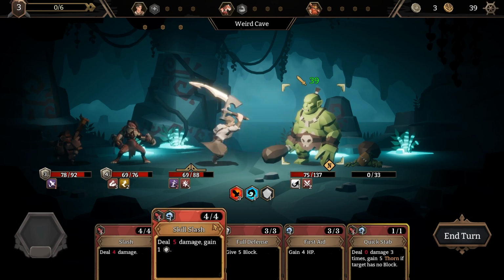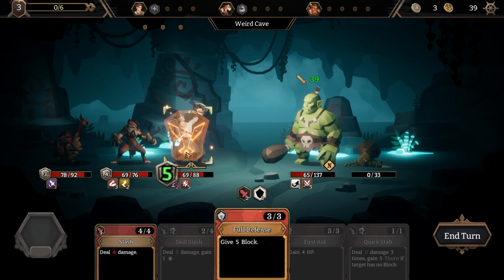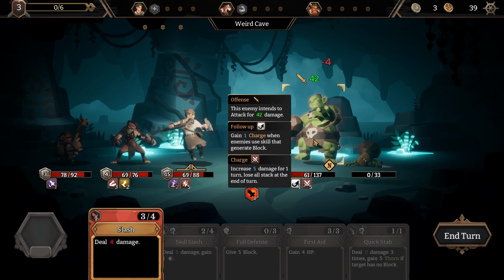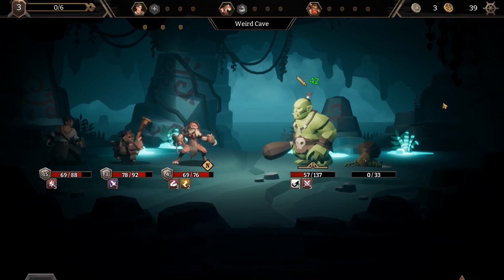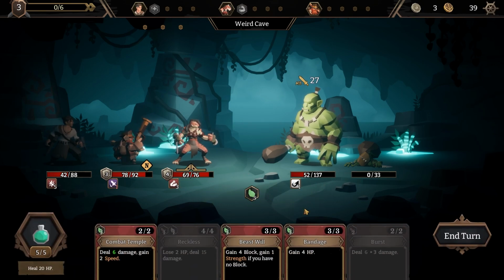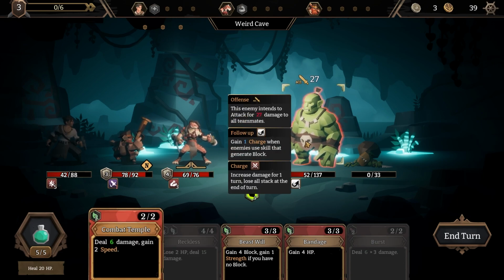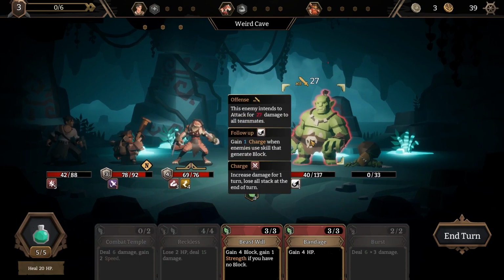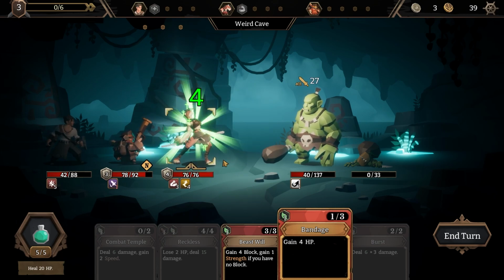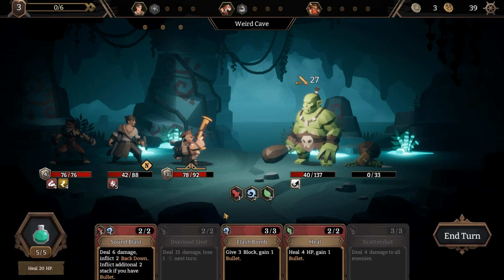Let's do two of these, because then we can do three blocks. Hopefully he hits our main dude. Yes, okay, but that really hurt. Oh, what a roll. What a bad roll. Alright, decent roll. He loses one though, that's bad.